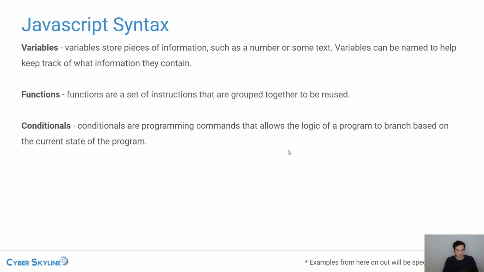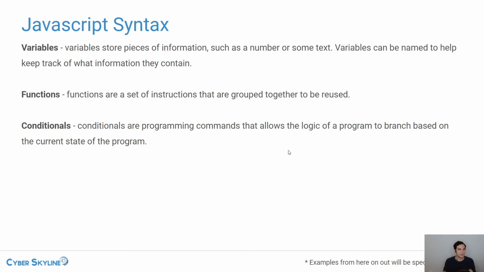Let's go into JavaScript. Now, there are three concepts that I'm going to focus on today, and you can see them here bolded on the screen. The first concept is the concept of variables. Now, variables, if you ever remember math from grade school, you might have something like y equals x plus 10 or y equals 2x plus 10 or whatever it is.